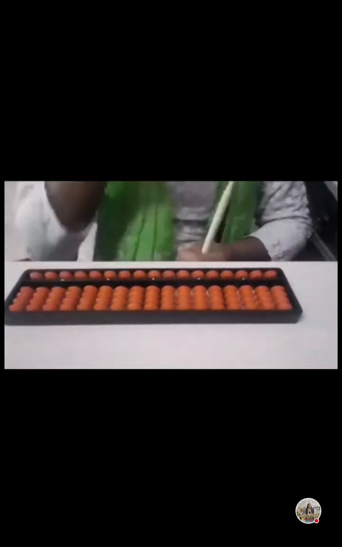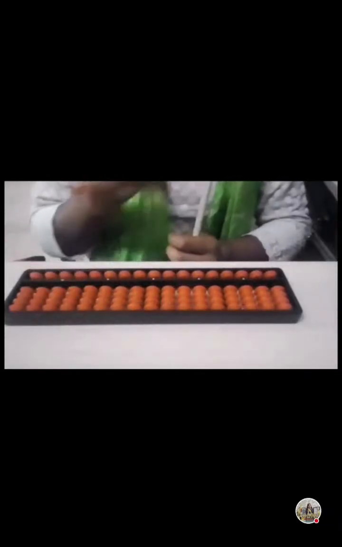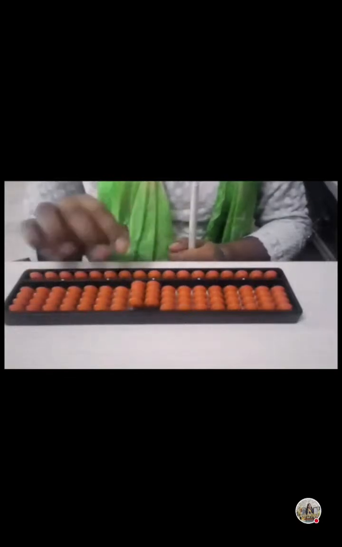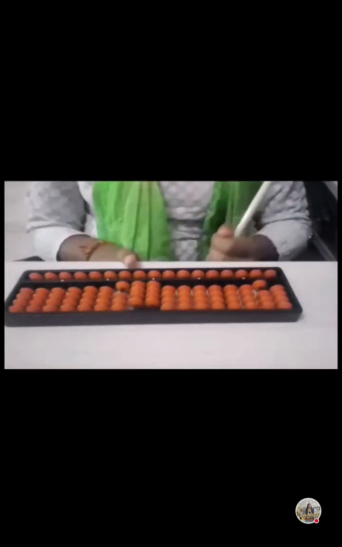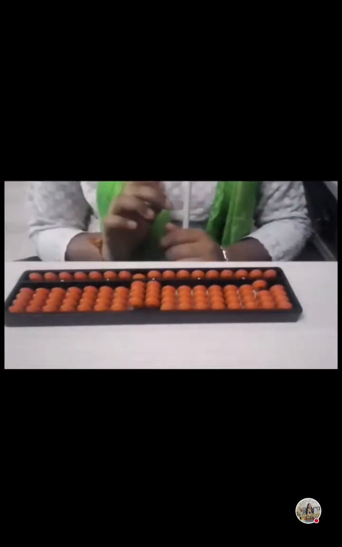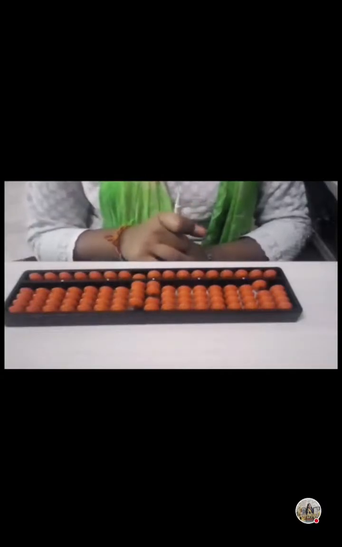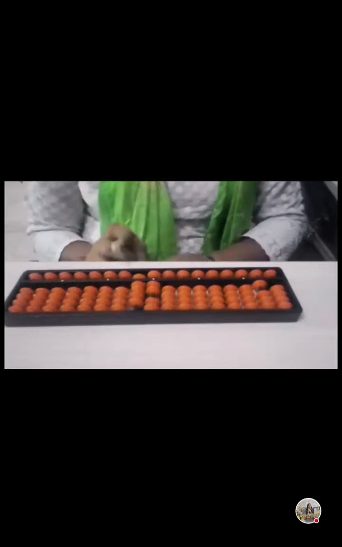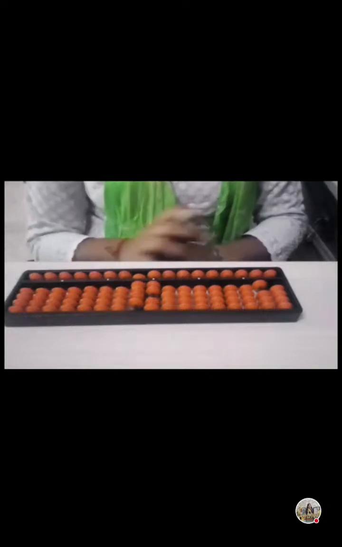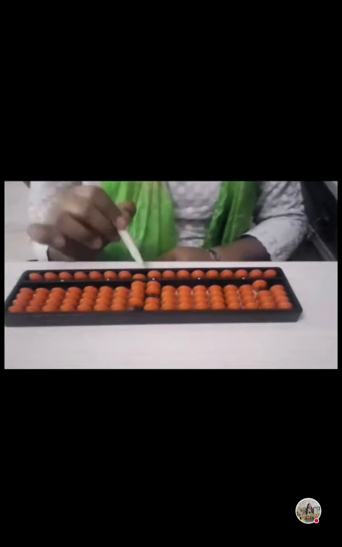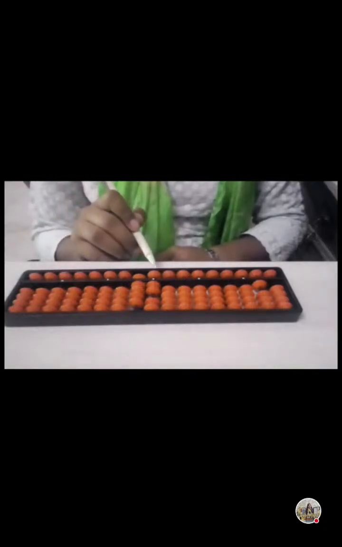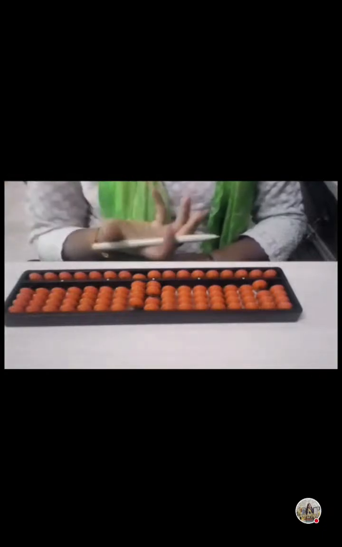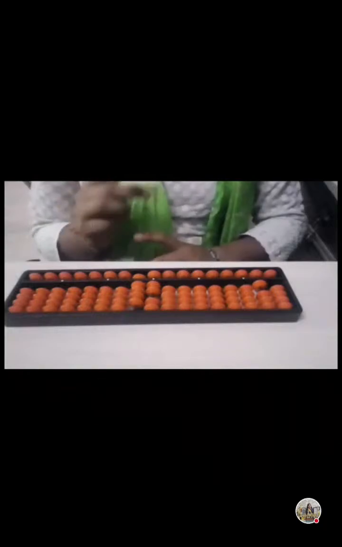Let's do a big question. 44 minus 52. I'll add 100 here. Okay? 144 minus 52 is 92. Now I'm not in a position to return the favor because I don't have any beads. But I have to. What will I do? See how many beads are left here. 0 and 7. So 7 plus 1 is 8. So our answer will be minus 8.